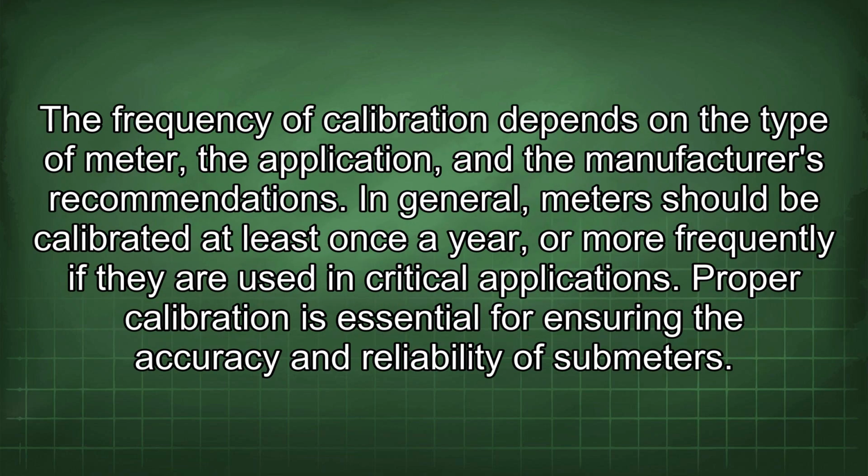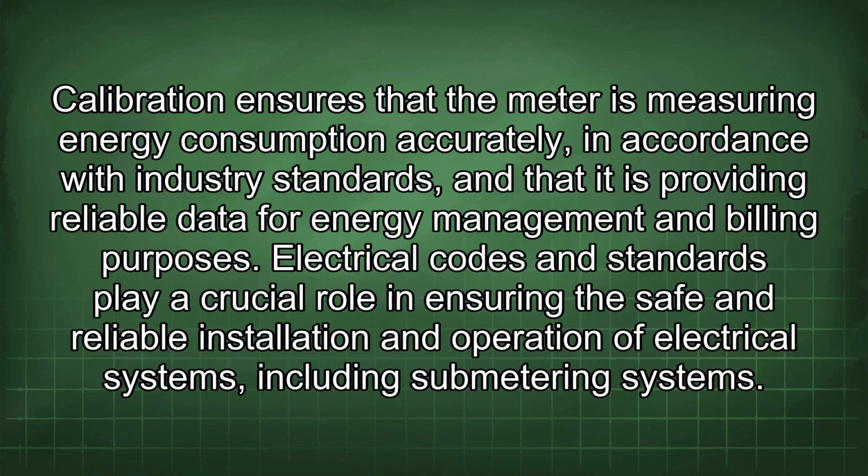The frequency of calibration depends on the type of meter, the application, and the manufacturer's recommendations. In general, meters should be calibrated at least once a year, or more frequently if they are used in critical applications. Proper calibration is essential for ensuring the accuracy and reliability of submeters. Calibration ensures that the meter is measuring energy consumption accurately in accordance with industry standards, and that it is providing reliable data for energy management and billing purposes.